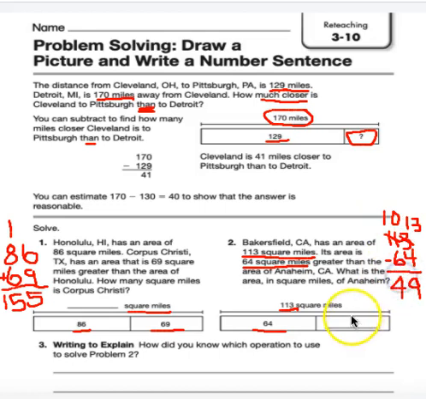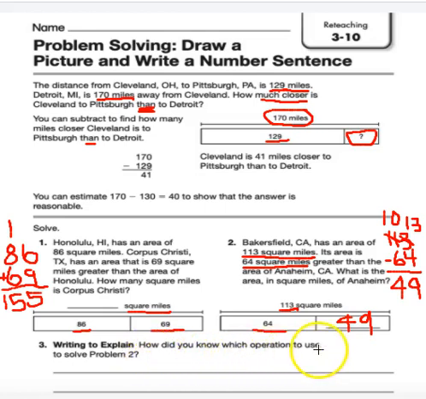Now, I was talking to my class the other week about how you can check your answer. You can go back and make sure that your answer is absolutely correct. One way you could do this is you could add the 49 plus the 64 and see if your answer comes out as 113. And that's one way you can check to make sure your answer is correct. Let's go down here and do number 3 together.